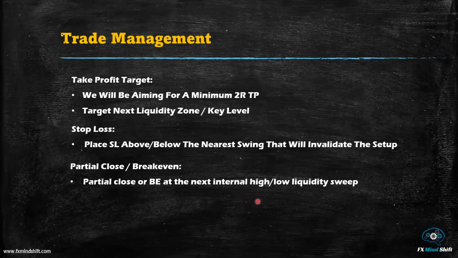Okay, if we're targeting something on a higher time frame like a previous daily low that's farther away, as we take out internal structure as we get down there, we're going to be looking to partial out as we do that, or at least reduce our risk and set our trades to break even as it moves its way down. Because with NASDAQ and with S&P, the volatility on those pairs can be quite big. So sometimes when we take just some sort of internal high or internal low before we get to the big target, there can be a really large retracement, right?